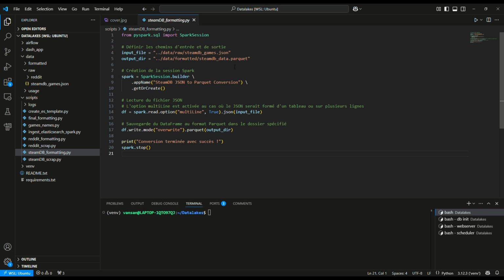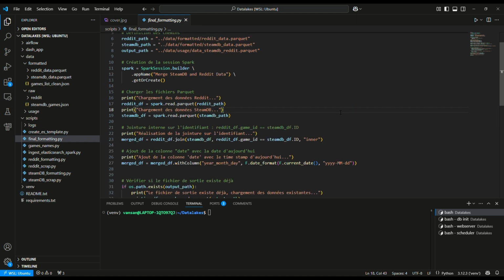It is useful when I have a high volume of data, which will be the case knowing that it will be updating every day, so new data will be stored and we have to manage this correctly. As mentioned earlier, we have the game names normalized. We use them to share the same ID and we proceeded with a join to have our final Parquet file stored in the usage folder right here.